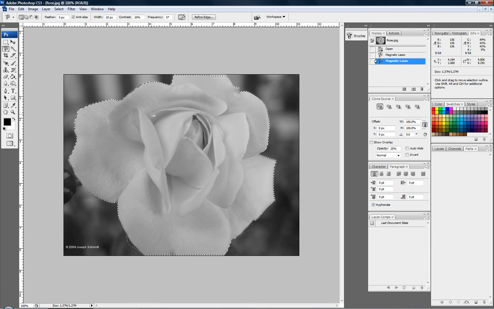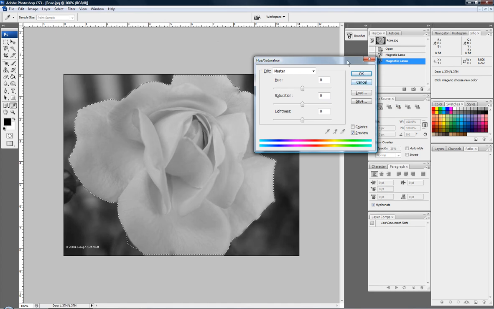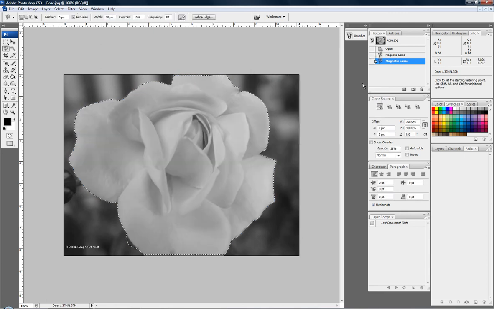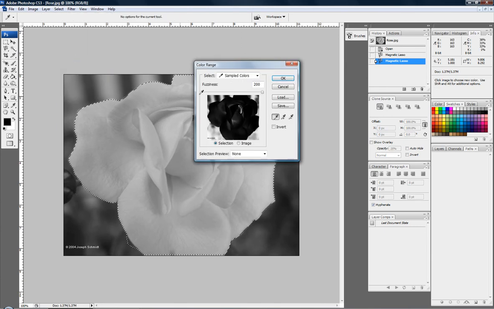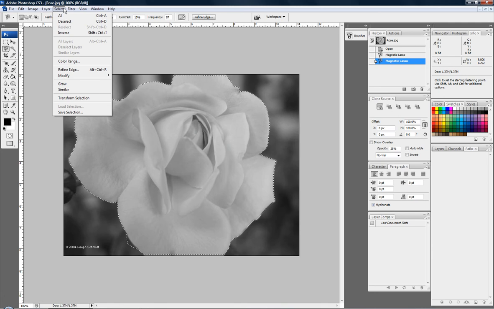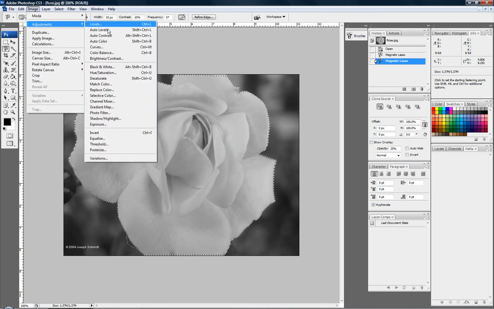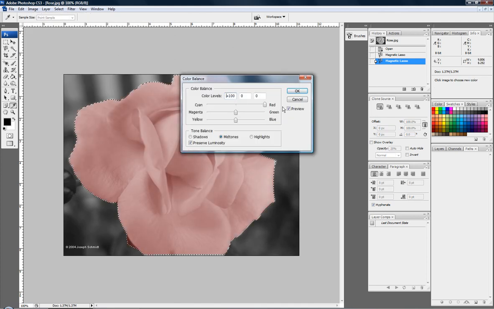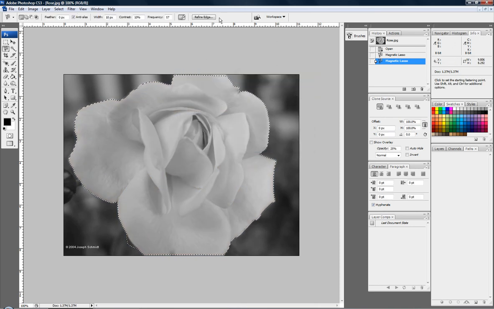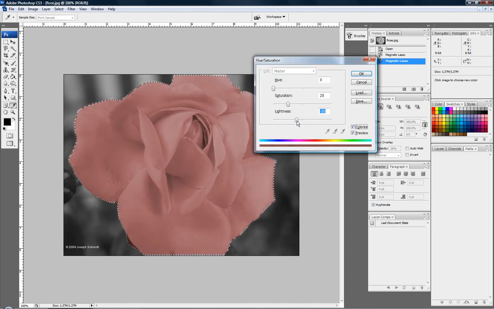Now that you've got that selected, you're going to hit Control U as one of the ways. Here, I'll show you all the ways. Control U is one. If you're going to colorize, make sure you have your colorize button checked. And you can mess with stuff. Or you can go to select color range. Image adjustments, color balance. And you can mess with them from there with your cyans and your magentas and your yellows and your reds and blues and yellows, all that good stuff. So I like to use hue and saturation because you get a much better area to work with.